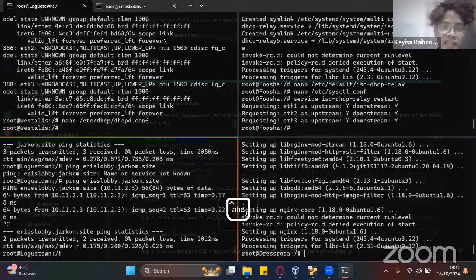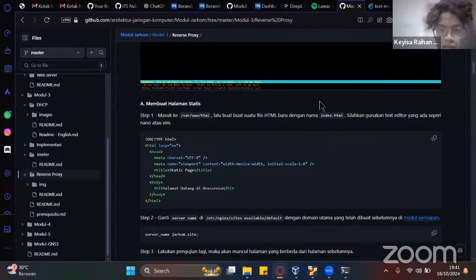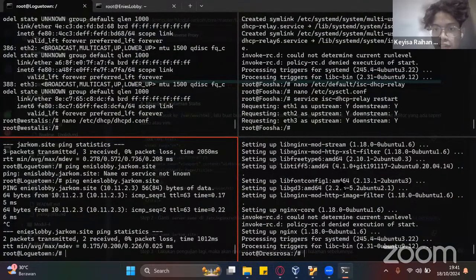So if we want to ping the site from another server, we just need to type the domain, not the IP, because it will be hard to remember the IP, right? Okay, so we start this page.